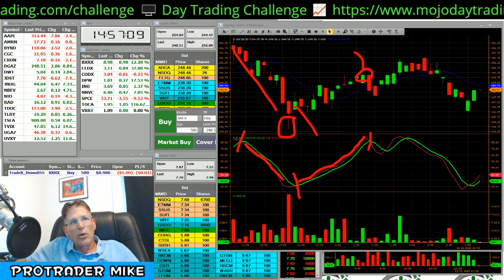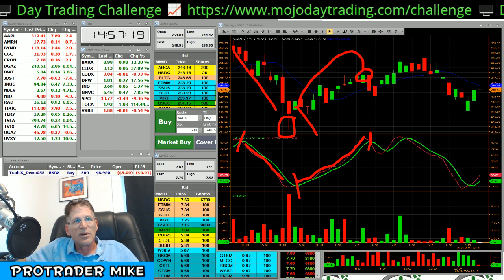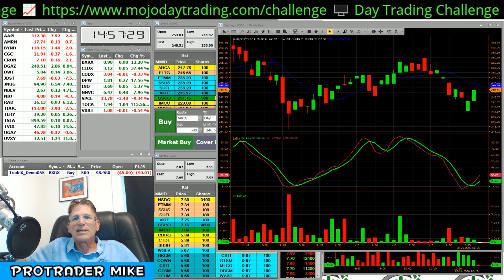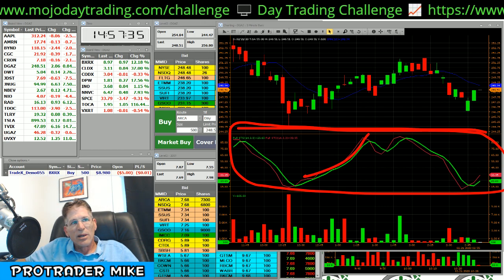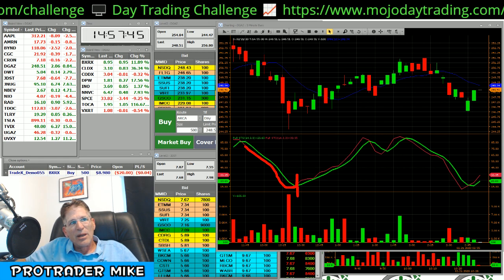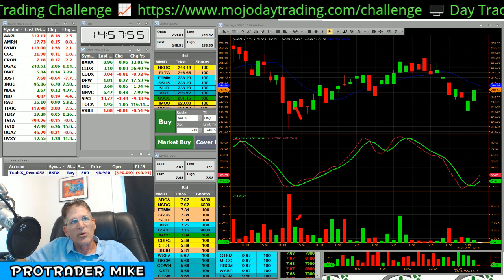So you're in this whole run from here all the way to here, which is 249 from 243. It's like a 6 point move. Then it's a short right here, and it's a cover right here. Beautiful. The patterns are beautiful. This enables you right here, the stochastics, to stay in the trade longer, and when to wait for the entry. So you're waiting. Now, you didn't do it here, would have been too soon. You didn't do it here, would have been too soon. You waited till it crossed, confirmed the green, you're in, bam.